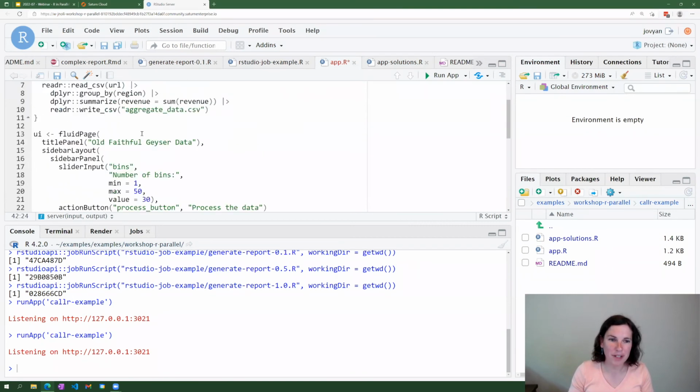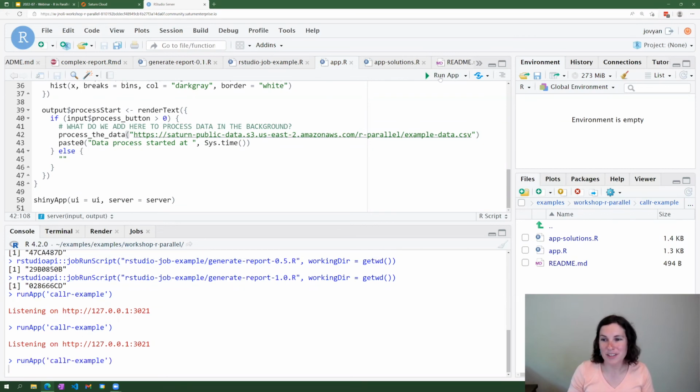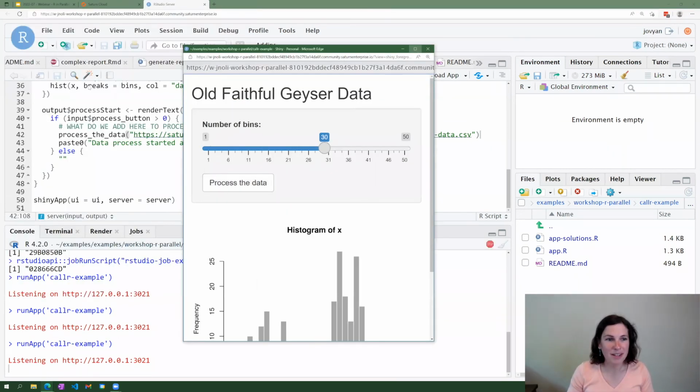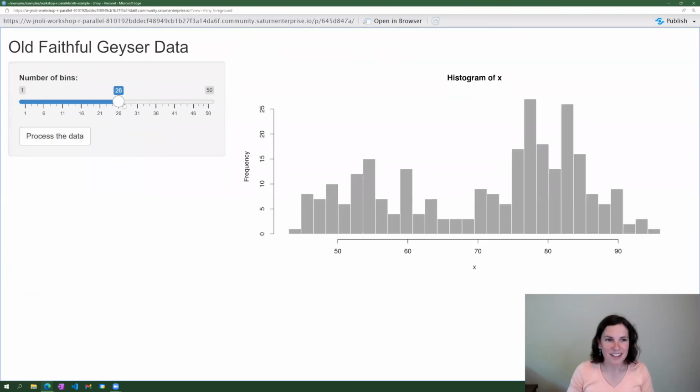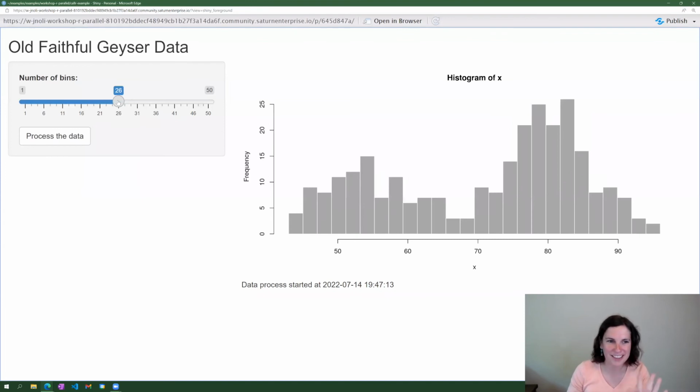So the URL I'm going to pass to it is going to be this one. If we did this as a Shiny app where it's totally sequential, the moment I hit process the data, the plot got weirdly lagged and didn't update well. It causes things to stop until that data processing actually happens.